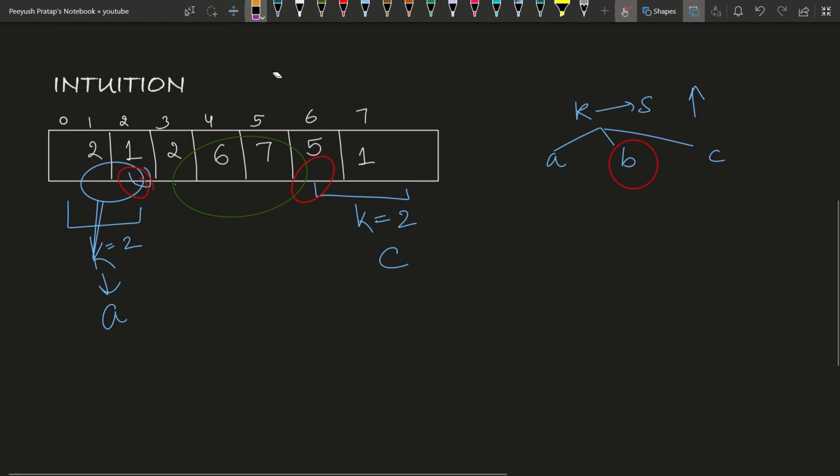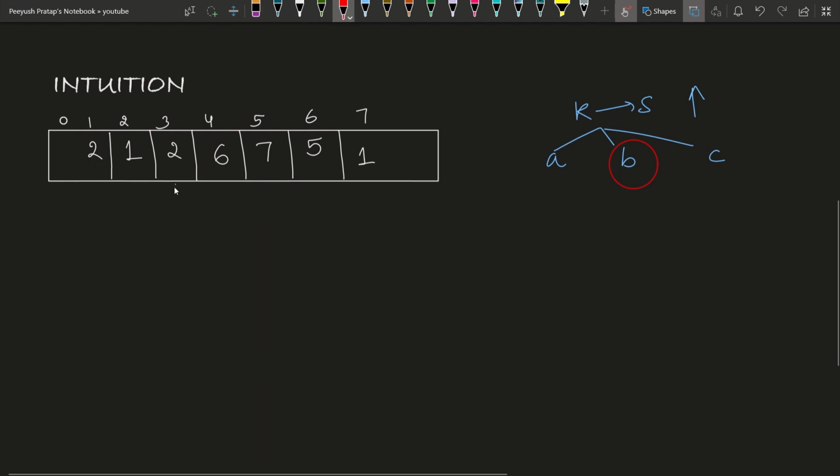Okay, so once we are clear with this, I have something else. Suppose I have fixed my B here, this is my B. What if I precompute my answer such that I have the complete array, but here I store the maximum sum of a subarray in this area. Here, if I am at 6, and I look from this area, from 5 to 7, what is the subarray of size k that has the maximum sum?